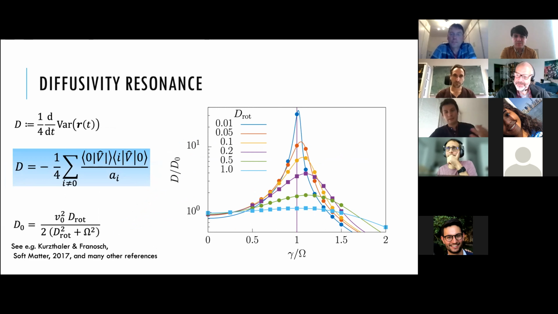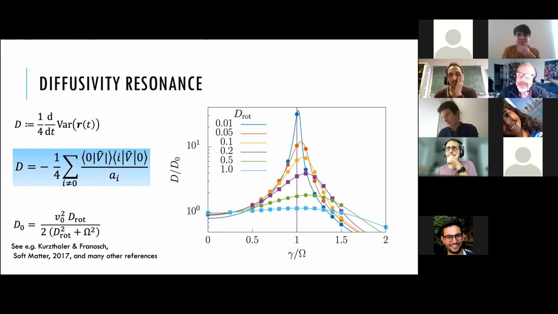So we found that this is spatial diffusion. When this gamma to omega is increased, the spatial diffusion first grows quickly up and then drops very quickly down. Why does it drop quickly down? Because it gets very much oriented by this external torque, and then it just follows one direction. But why does it grow up? This is what we are now working on, discussing and thinking how to present it. Yeah, thanks.